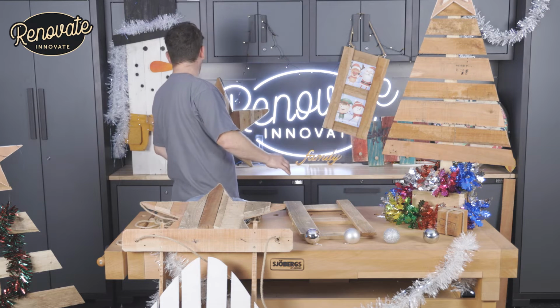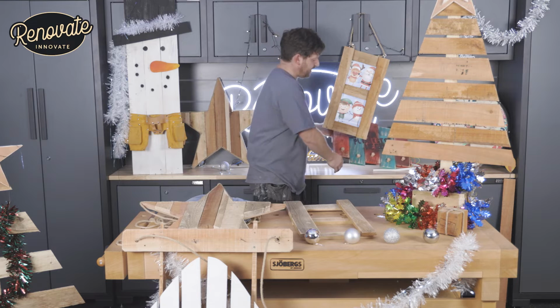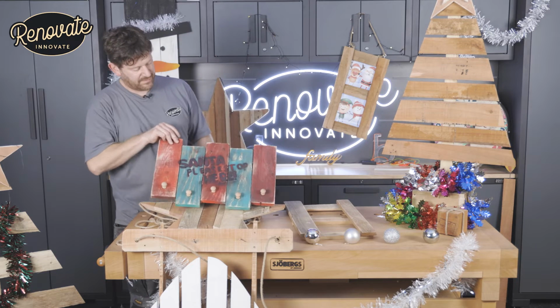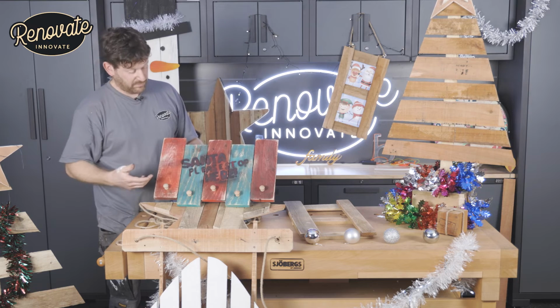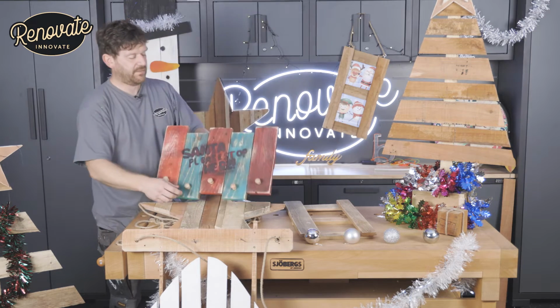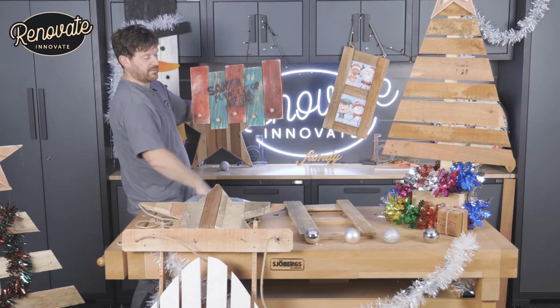Yeah, moving on. Snowman. Oh, we've got the Santa Stop Here sign. Exactly the same way. It's probably self-explanatory. A bit of paint. Hopefully you can see this. Santa, please stop here. 5 lengths of wood. 1 across the back with a hook. And then we've got some of these that we found lying around. And I think that'd be great just hung up somewhere, or standing up on the fireplace. Put your stockings on there.